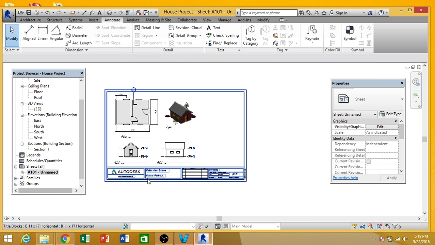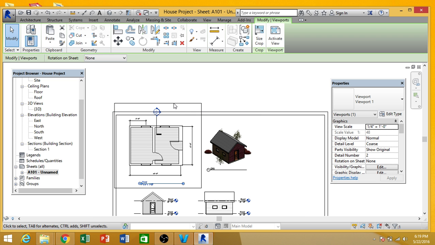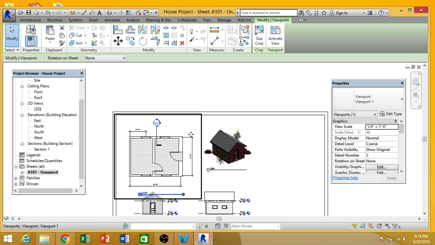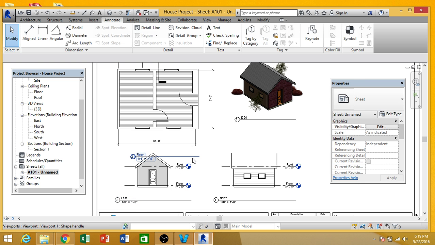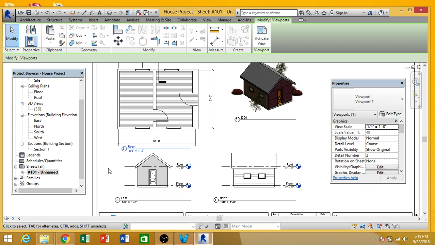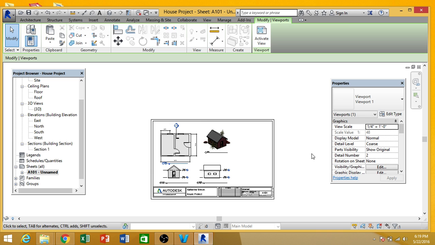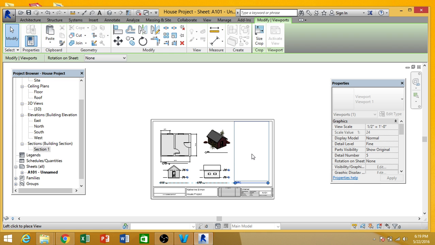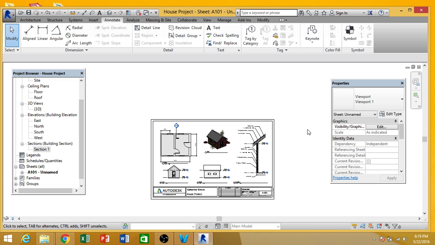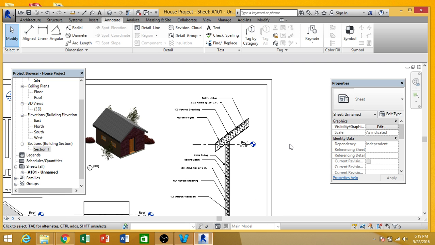Alright, there we go. And my section view up here is poking off my sheet, so I'm going to move this down as well. And then move my floor up there. Okay, it could be better, but I'll accept this. Now let's just take our section view from over here. Let's drag it onto this sheet and place it right here. And looks pretty good. Fits on the sheet, and all of our details are there.